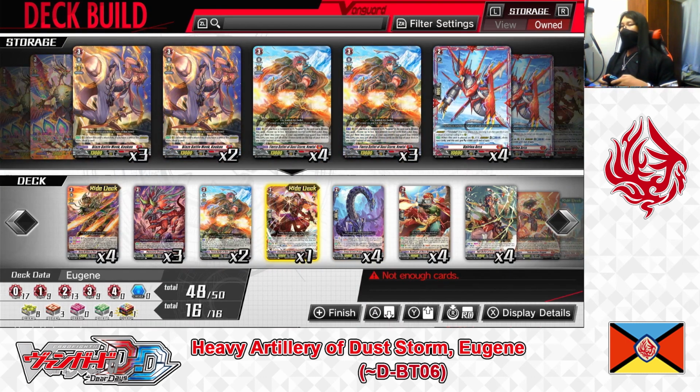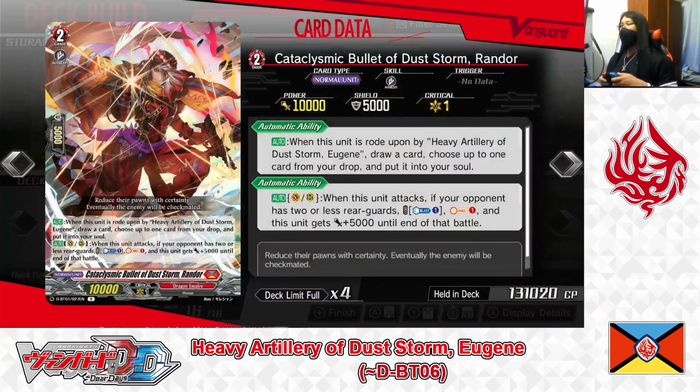For the grade 2s of this deck, we are playing Ride Deck grade 2, Cataclysmic Bullet of Duststorm, Randor. Skills: first skill, auto. When this unit is rolled upon by Heavy Artillery of Duststorm Eugene, draw a card, choose 1 card from your drop, and put it into your soul. The second skill, auto as a Vanguard or rear guard. When this unit attacks, if your opponent has 2 or less rear guards, cost, counterblast 1. If the cost has been paid, soul charge 1, and this unit gets plus 5,000 power until end of battle.